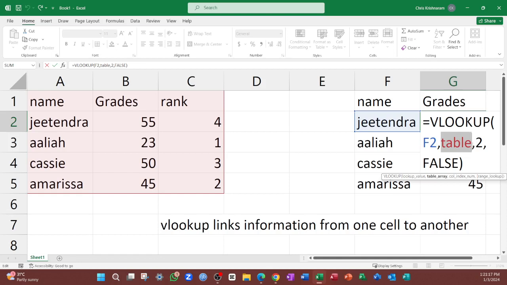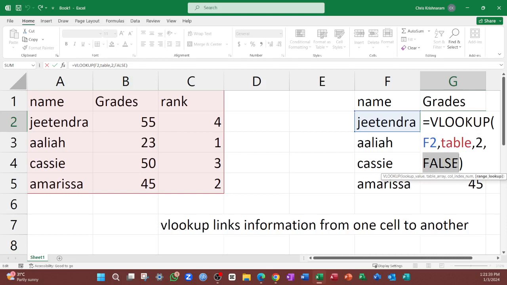So that's usually a range that you would have named already. Then the third argument, in that range, what column number do you want to link? First column, the second column, the third column, you put the number, and then true or false to indicate whether it was sorted or not.